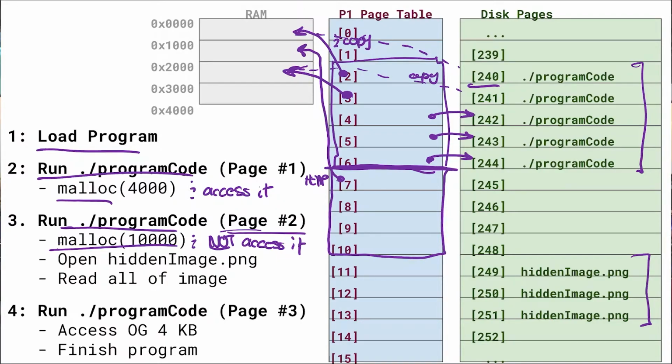We can malloc the data. We can say, hey, operating system, we're going to need 10,000 bytes more of data. The operating system is going to say, okay, I've expanded your heap, I've allocated this memory to your process. But it doesn't need to be in our RAM until we actually use it. So it's going to be an entry in our virtual page table, but it doesn't get into RAM until we actually use it.